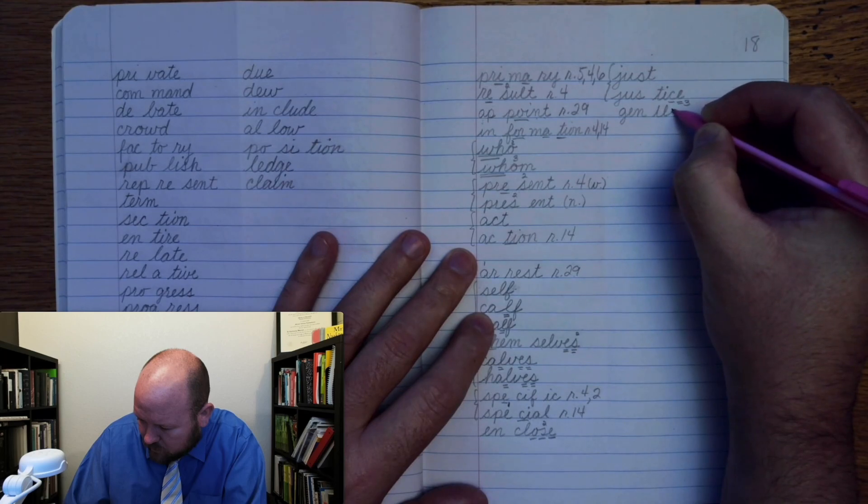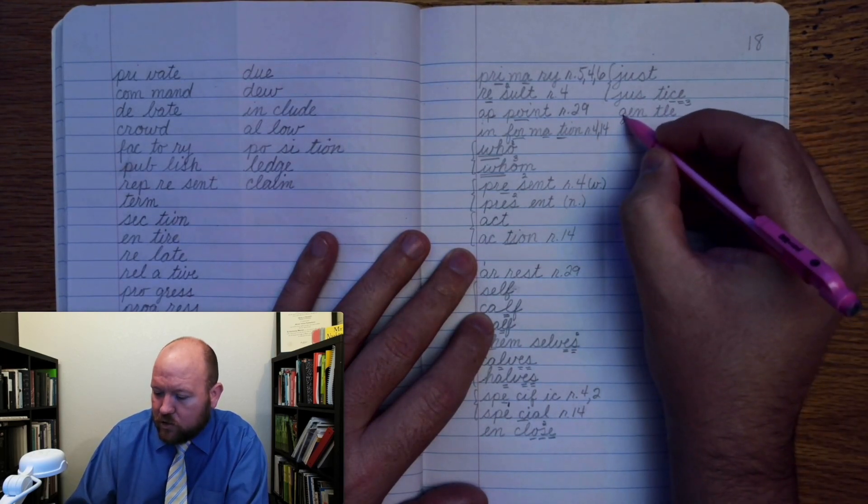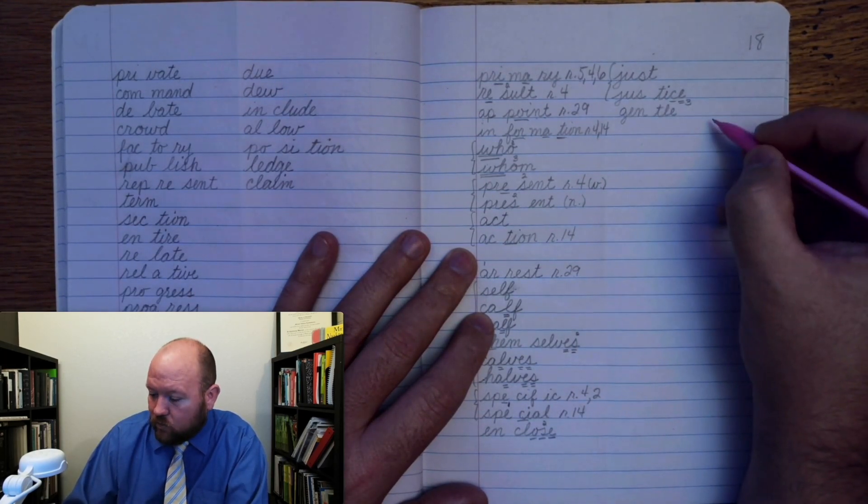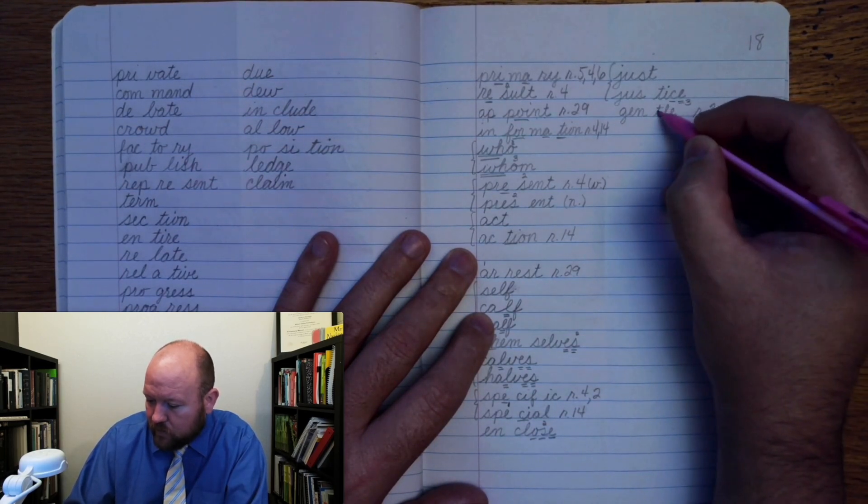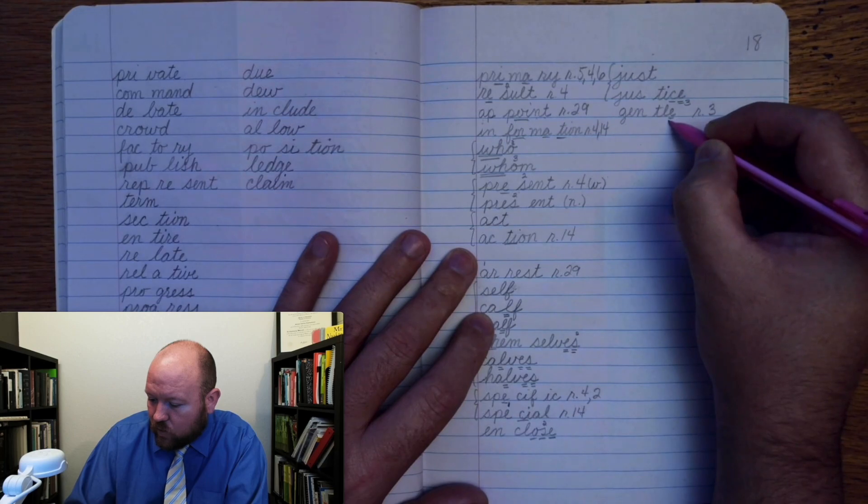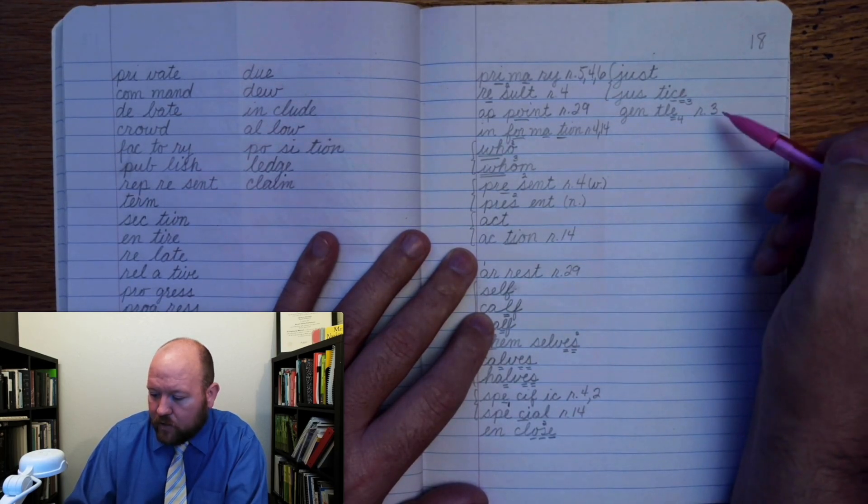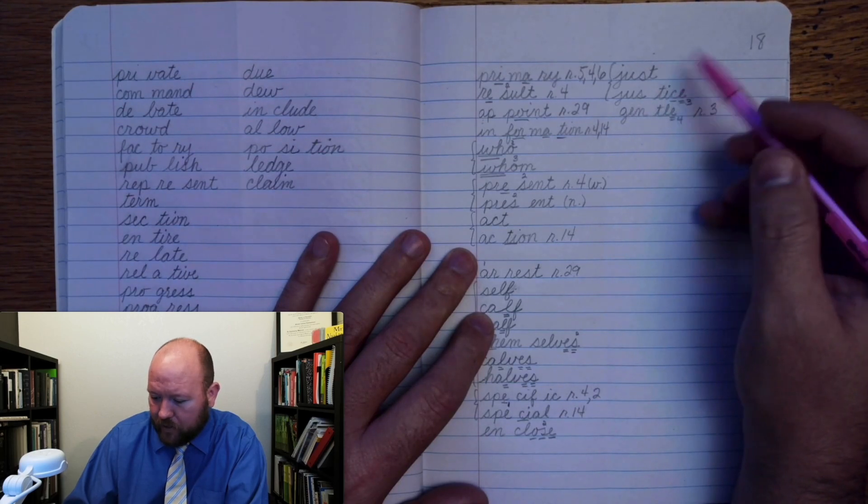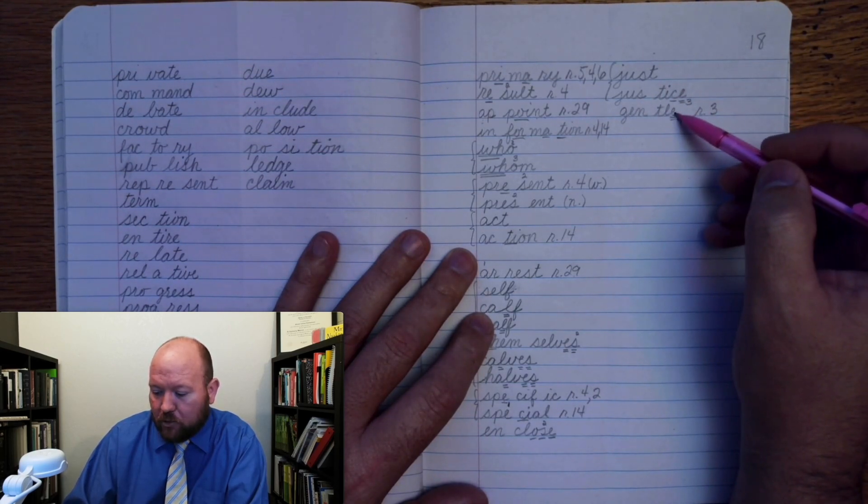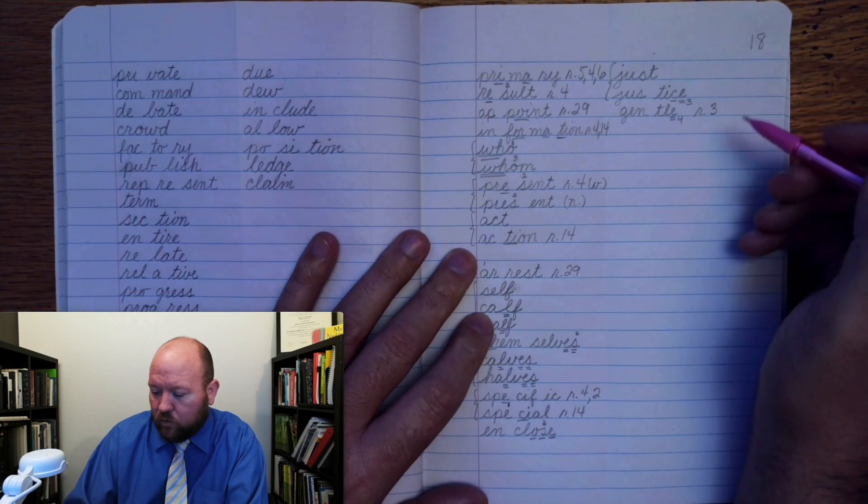Gentle-tle. Markings: J, that's going to be rule three. E-N-T-L-E, twice, job four. Here G may say J when followed by an E, I, or Y. In this case an E. And here every syllable needs a vowel, so we put a final E on the end. Rule four.